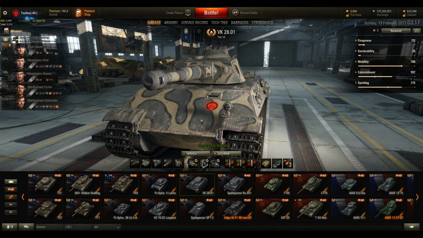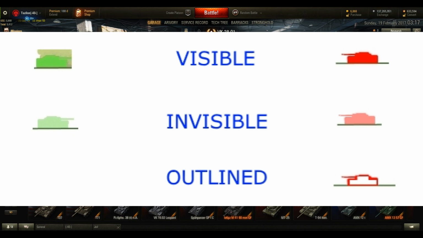I'm going to use a couple little cheap graphic techniques to help illustrate my point. So when you see the red tank, it's the enemy. Green tank is you. You're the friendly. If the tank is full color like this enemy tank, that means it's visible. If you're full color, you're visible.